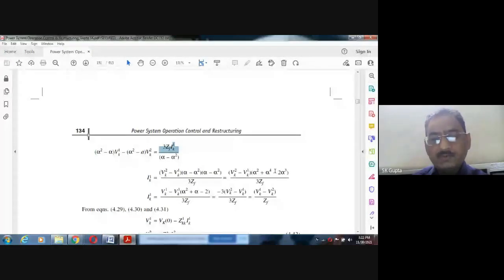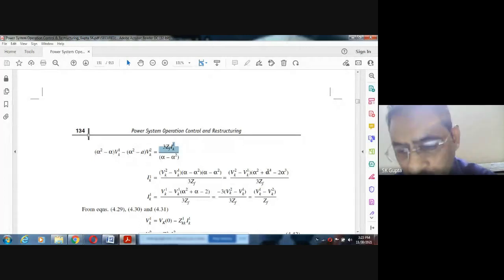If you multiply, this will be alpha raised to the power 4. This and this will be alpha raised to the power 4, and these two are alpha raised to the power q and alpha square. Alpha and alpha is alpha square. And we know what is alpha raised to the power 4. Alpha raised to the power q is equal to 1, because alpha is equal to 120 degree. So alpha q is equal to 1. Here if you write 1, it will be alpha only. So it is alpha. This is alpha square, and alpha q is equal to 1. It is minus 2. So if you add plus 3 and minus 3.